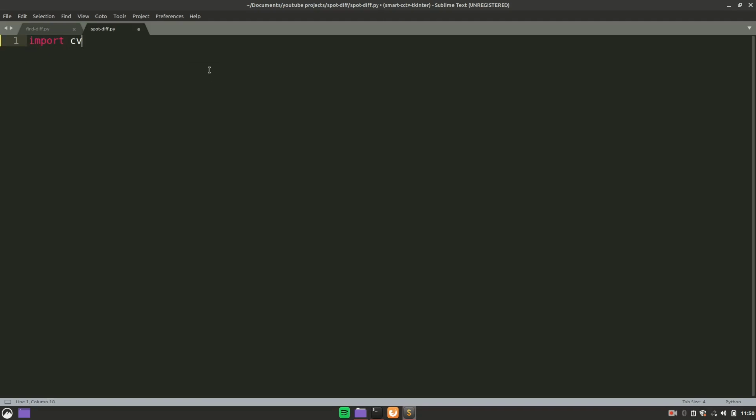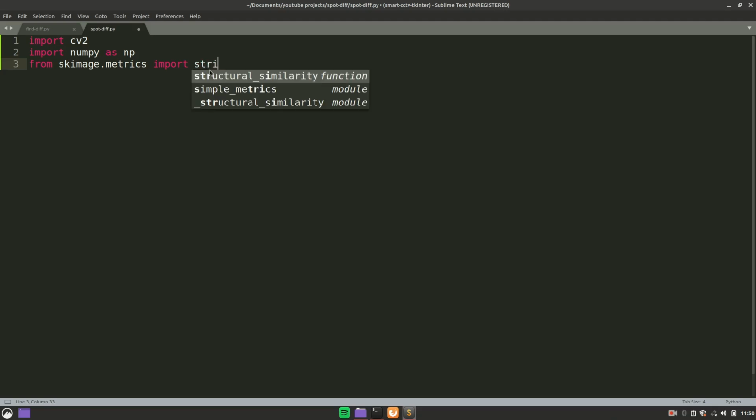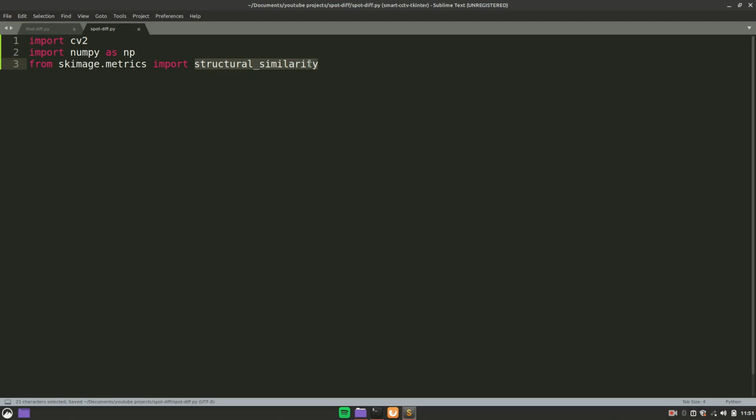So first of all, we'll have to import cv2, and let's also import numpy in case we need it. Another thing we want is located inside skimage.metrics, and from this we'll have to import structural_similarity, and this is the main thing which is going to do all the work for us. In short, it is just going to take the pixels at the same location from the two images, calculate the difference between those two pixels, and then store it inside another variable which will have exactly the same dimensions, right?